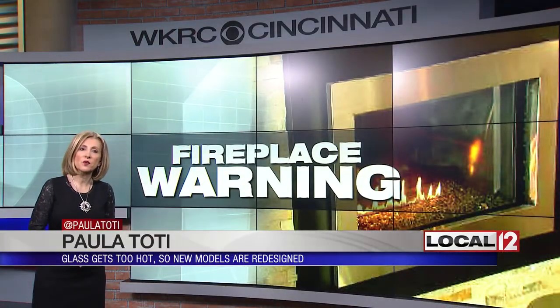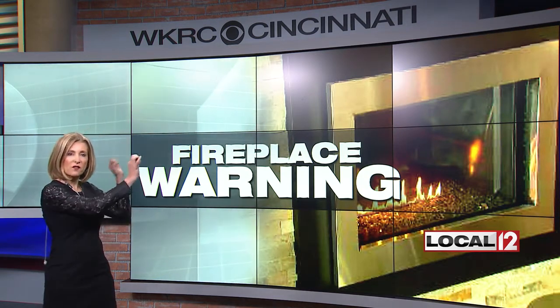And if you do have an older unit, you have some options if you want to make it more child-proof. Some families are putting something like a baby gate around the whole thing, anchored to the walls. There are also freestanding iron and mesh covers which go around the fireplace. Also, some manufacturers may have a protective mesh piece to fit flush over the glass. You kind of Velcro it. However, it's recommended that if you do that, you need to make sure it's approved by the manufacturer of your unit.